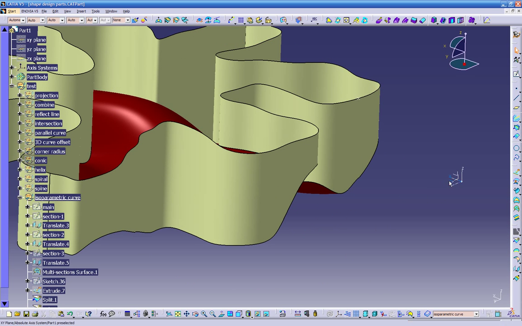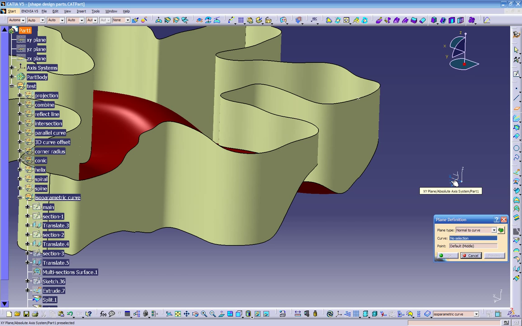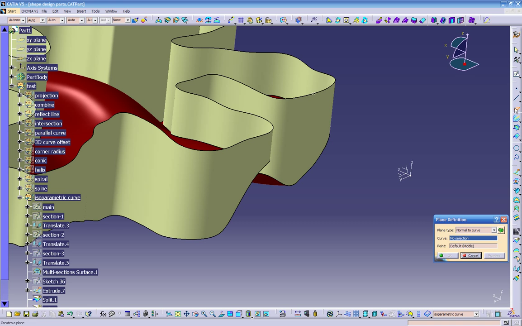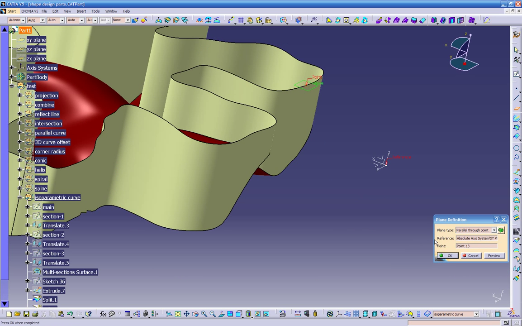So now I'm going to say I want to put this surface, this plane, parallel over here. So I'm going to say create me a plane, this to point. So now it's going to ask me for a point. Okay, once again. So this plane, there we go.